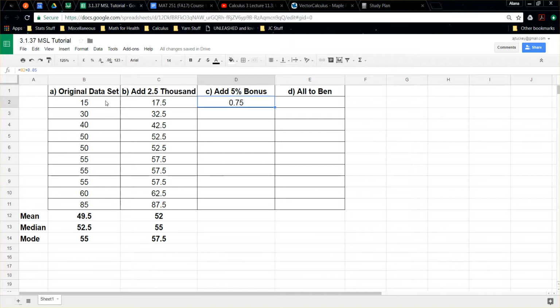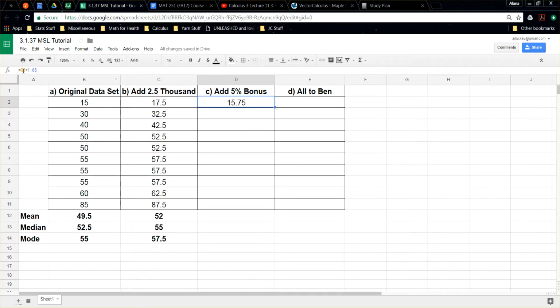You want them to have their original data set, right? So you want to say, look, I want 15 plus they get a 5% bonus. So if I say B2, that's the 15, plus an extra 5% times B2, that gets you 15.75. Now the mathier way to do this, if you'll notice there's B2 in both of these, is B2 times 1.05. That's kind of the more algebra way to do it. Notice I get the same number. The 1 gets you the full 100%, they get their full $15,000 salary. The 0.05 gets you the 5% bonus, right?